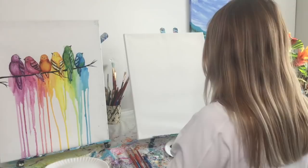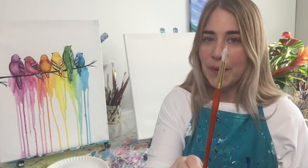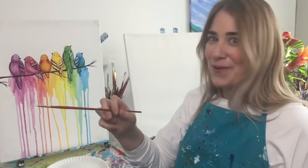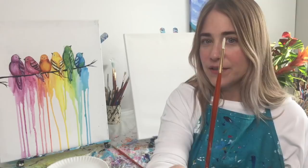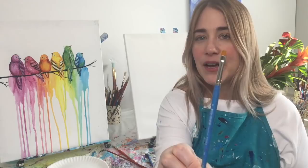For brushes, we only need four brushes. I'm going to be using a number six round for filling in my bird's bodies. A number one round or any detail brush, a tiny little pointy brush for doing, well, the details, the eyes, the beaks, the details in the little feathers. There are a lot of tiny little parts to this painting, so this brush is a must. I also love having this tiny little number six flat brush for doing details that require more of that flat edge.